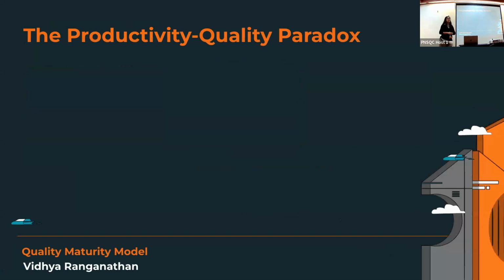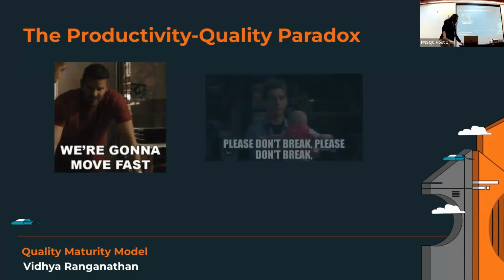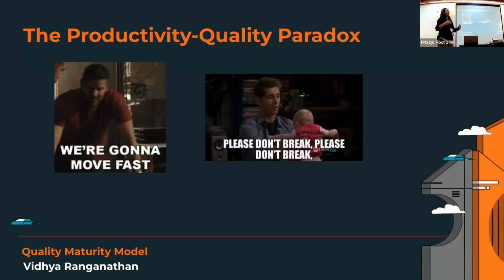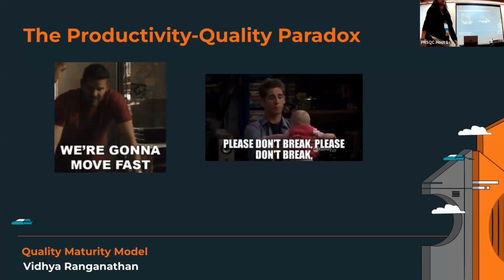As I said, productivity became the buzzword, and I wanted to understand what they meant by productivity and how it applied to the organizations that I worked in. Everybody wanted to move fast. That was the trend of the industry at that point in time. "We're going to move fast" was the most commonly used phrase across the startup world and across the high growth organizations world too. But something that a lot of people did not speak about was that they did not actually want to break things. They wanted to move fast.